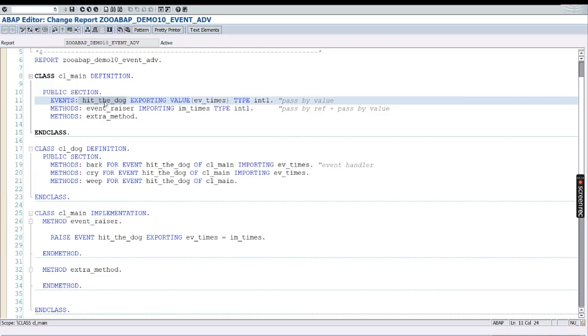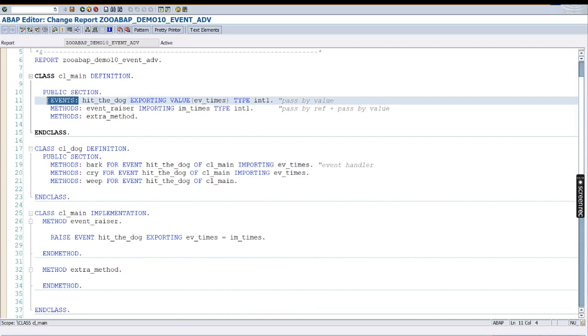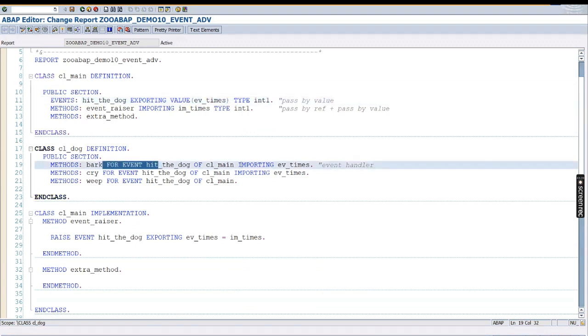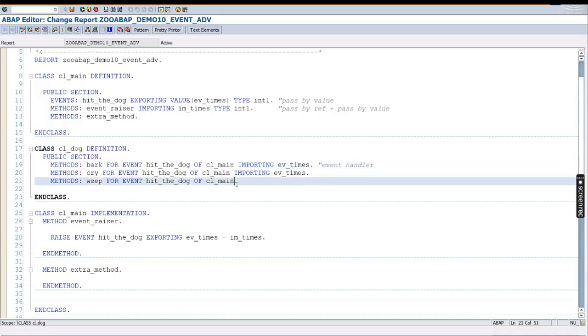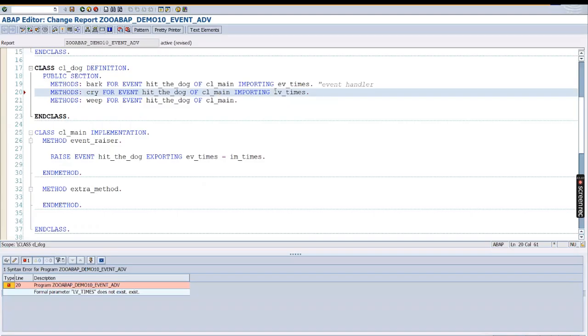If some event is there and the event handler method is there and we are linking them, you can see that we are linking for event of class. Even if you simply give the name of the parameter, the system will understand, because internally it checks that whatever parameter is with the event, the same name it should have. You won't be able to give a different name. I have already shown you in the global class: if I give a different name here, it will give you the error, not allowed. You should have the same name.